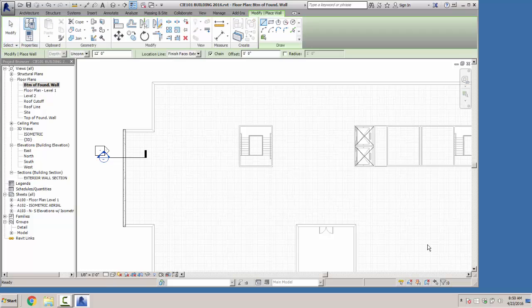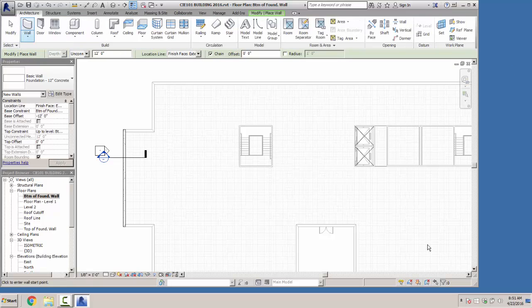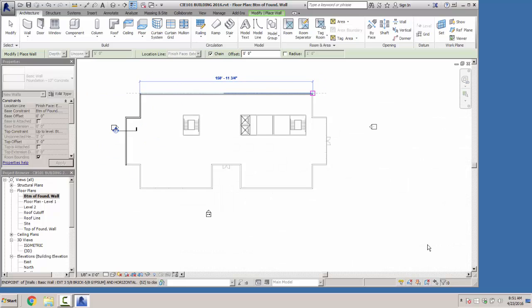And what we'll do is our wall tool. Oops. What did I do? I turned off my properties. There we go. So we're in our wall, bottom foundation. This is going to be set to 0. Top offset is going to be at 5 feet. Hit apply. So now it matches what we just created. So both of these are set to bottom of foundation wall with a 5-foot offset. So now if we just place our wall around here, we go all the way around the building.